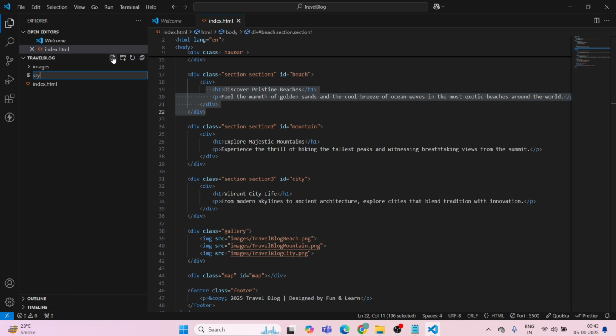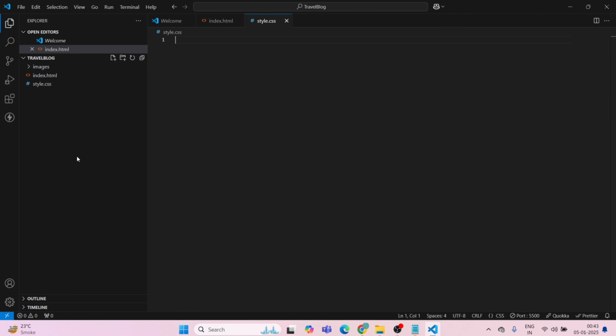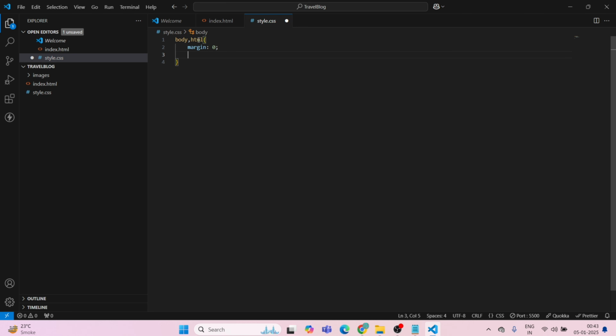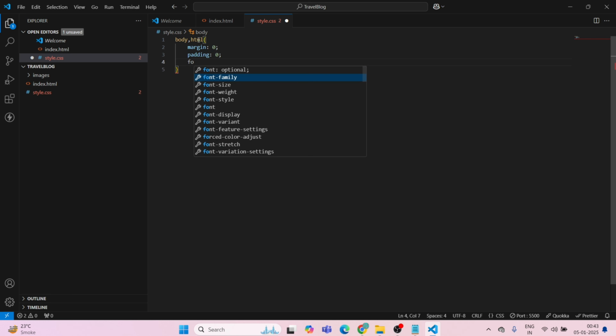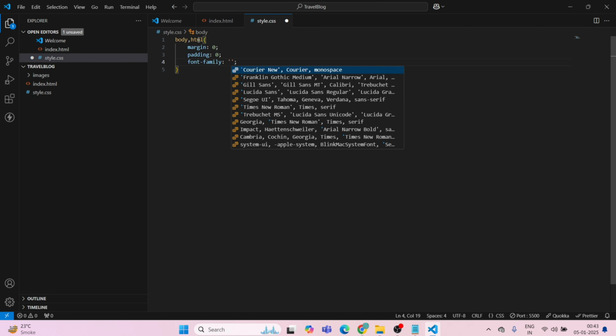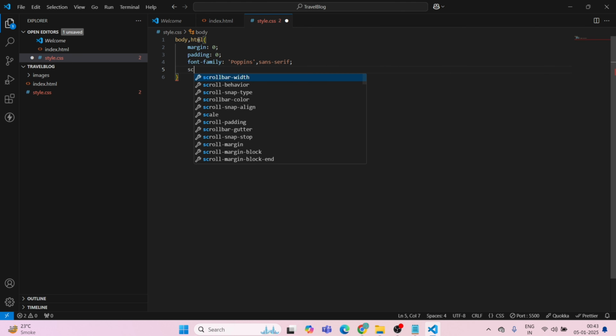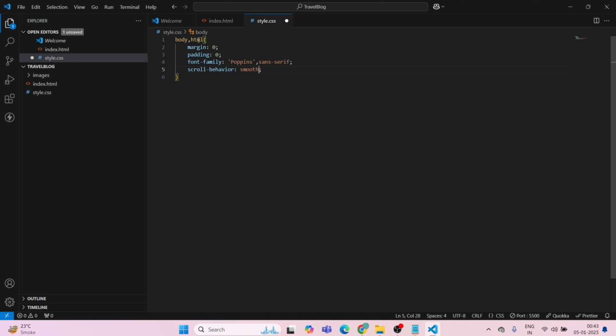This will be style.css and here the first will be body, comma, HTML, margin of 0, padding of 0, font family, Poppins, comma, sans serif, and scroll behavior will be smooth.